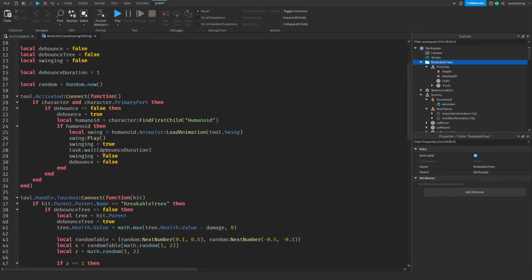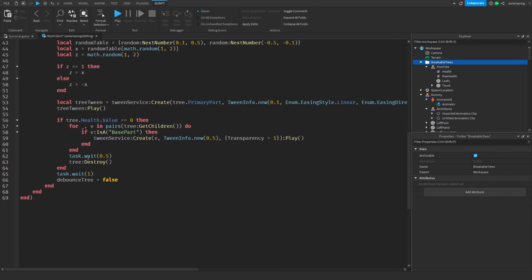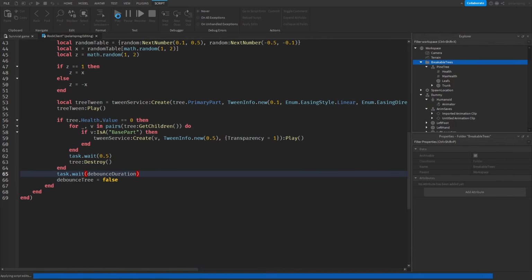So what we're going to do next is reduce this to 0.7, the debounce duration. I'm going to scroll down here and change this to debounce duration. And we're going to play this again and see if this works.